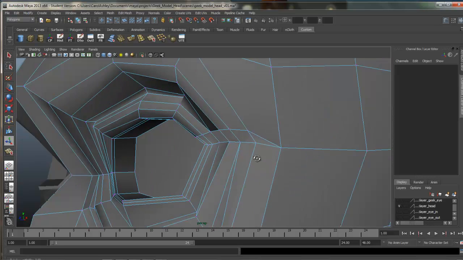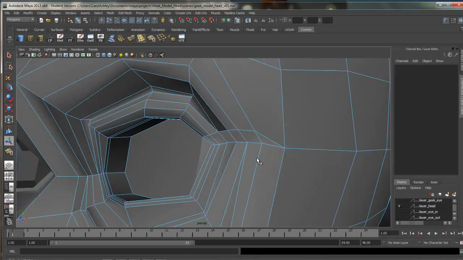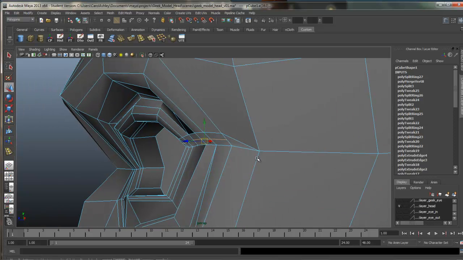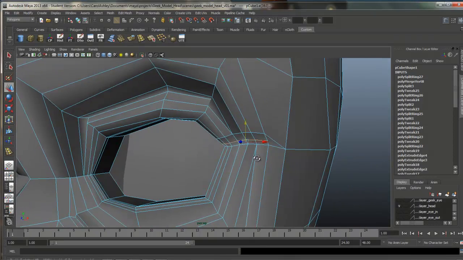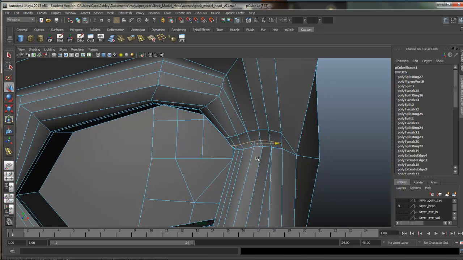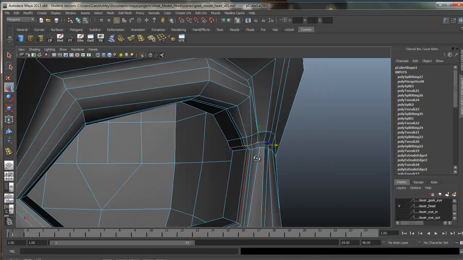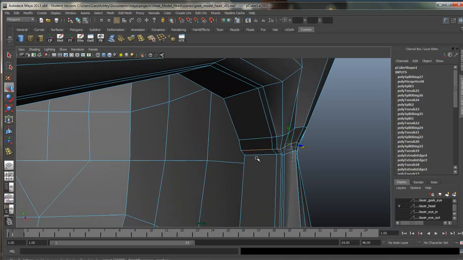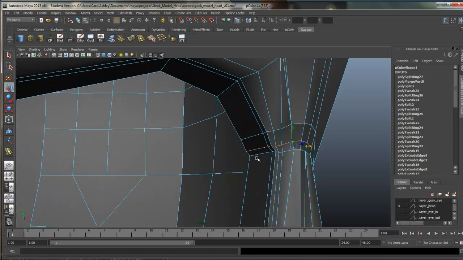So with that selected, we can insert an edge loop right there. And W on the keyboard, pull that back. And this one will probably need a little bit of adjustment to get it sitting in there properly. And you want to make sure you kind of keep the edge flow clean along the inside of the eye right here, the eyelid.